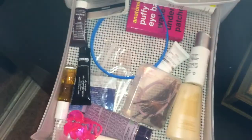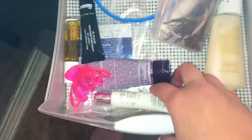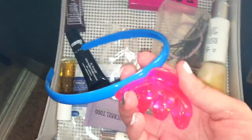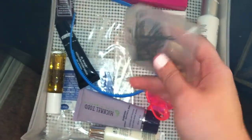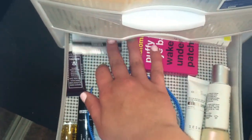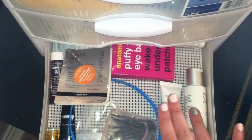And then here is my skincare that I don't use every day. So like this is a lip exfoliant, Michael Todd Cleanser. These are what I use to put my hair up when I'm doing my makeup or skincare or mask. This is where I keep bobby pins. This is a Burt's Bees stick, Dr. Brandt exfoliant, some Mark Fading Pads, Eye Thinks — just some exfoliants and things that I don't use every day but I like to have.